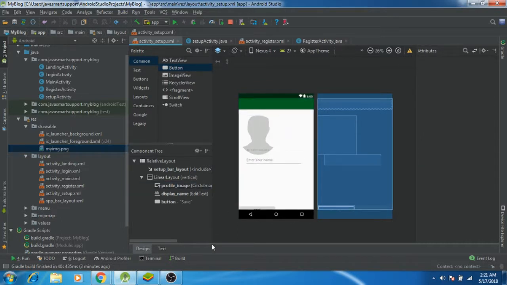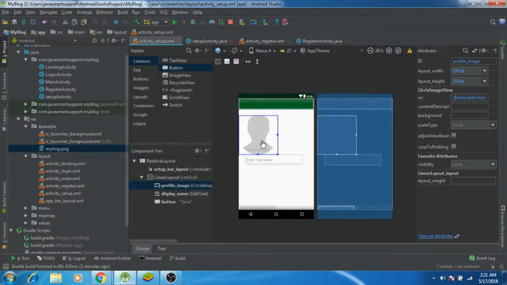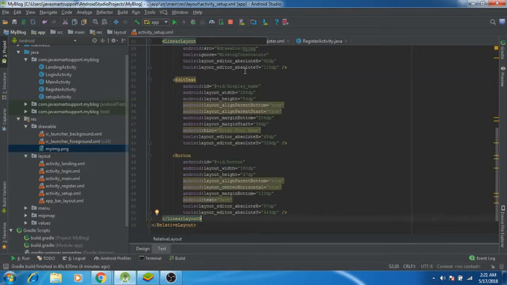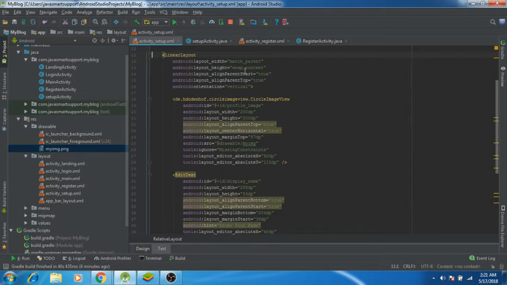Now change the height, set the margin, insert the margin it here.